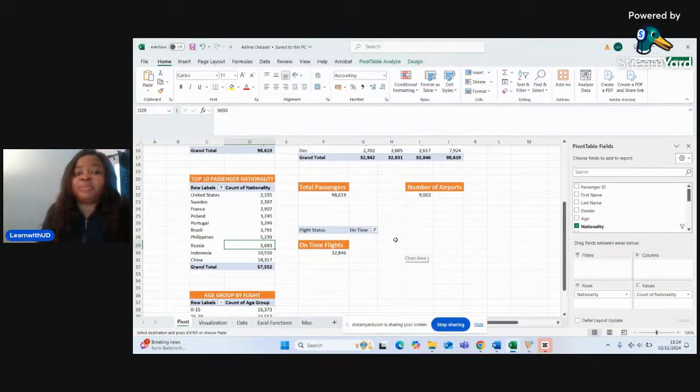Okay, it's top 10 passengers nationality. So someone can be moving from the United States, but the passenger's nationality might be France. So we want to know how many people are United States, what's it called? The English is not coming right now. Citizen. We want to know the top 10 United States citizens that departed from each, what's it called, airports. So let's go.